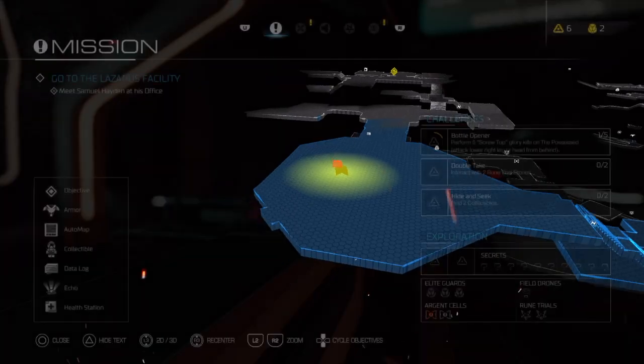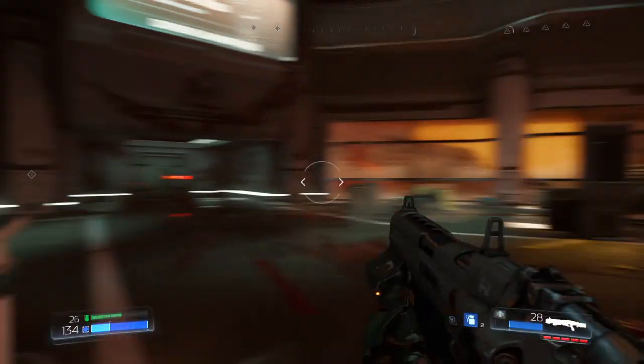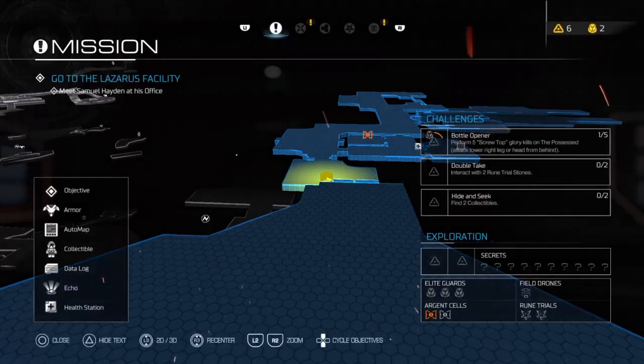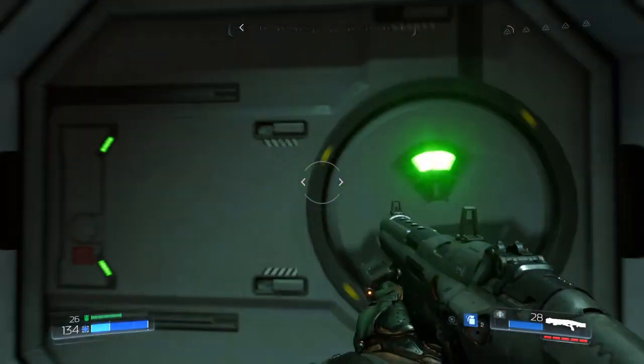Yeah, that sounds really nice. Now, we have some stuff left over here to pick up. I shouldn't be too quick. Advanced research complex, where we understand the sector we have. Yes, we have 1 out of 5 bottle.